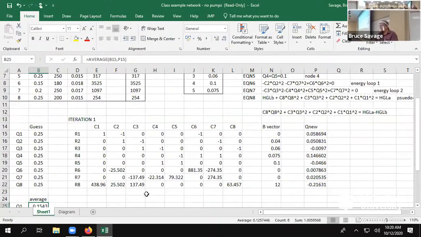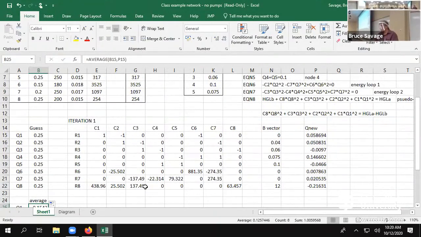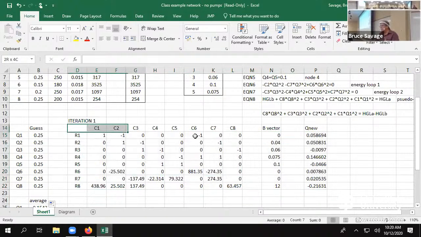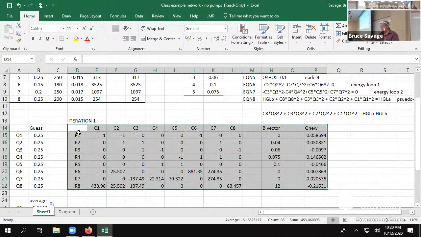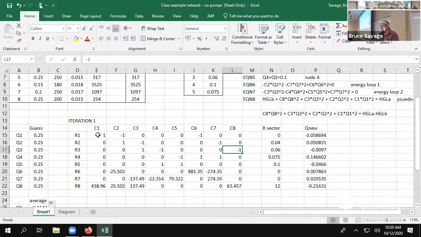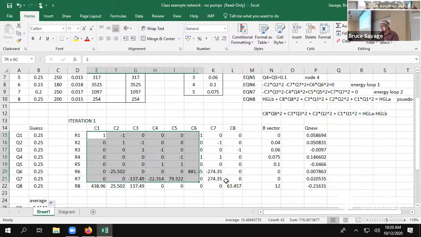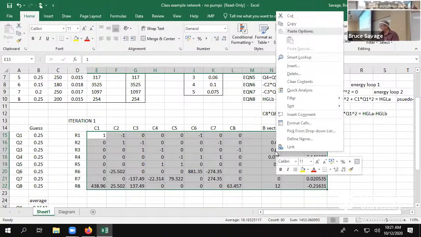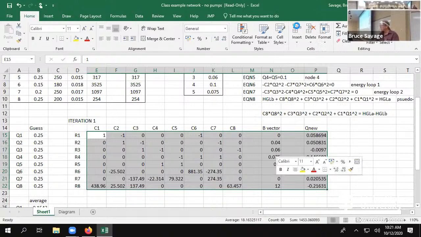Okay, so now what I want to do is basically copy and paste this whole matrix right here. Both the coefficient matrix, my B vector, and my matrix multiplication. So I can copy the whole thing, including my labels for the rows and columns, or I can just decide, you know what, I don't care about the rows and columns, and I just want this right here. And I'll do Control C, or you can right mouse click and do copy.